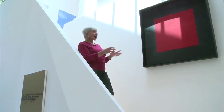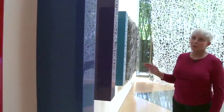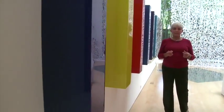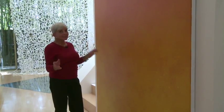This painting I just really like. It's very strong and it's very bold. And the blue on this is unlike a blue I've ever seen before. Look at it. Everything is just kind of as you see it. I have quite a number of John McCracken's pieces because, first of all, I've been involved in a business world for many, many years, done a huge amount of traveling, and one travels in black or gray. So when I get to my other life, I love color. It's yellow. Yellow is my favorite color, but with gray hair, yellow is out on my body, but I can certainly have it on the walls of my gallery.